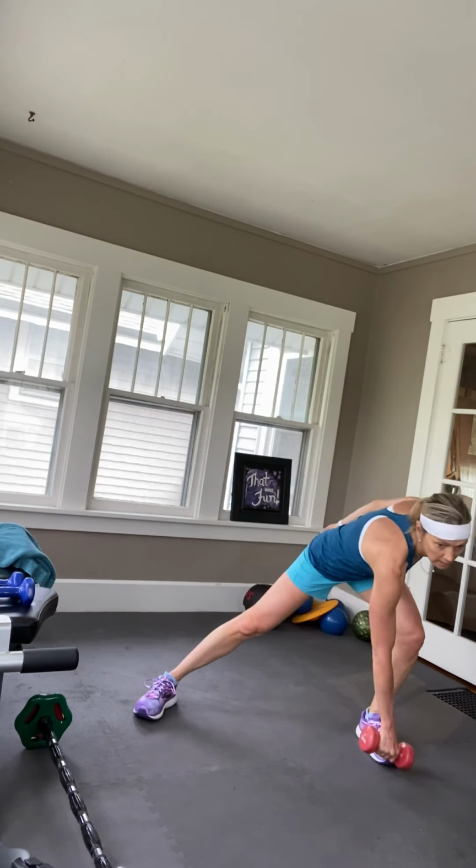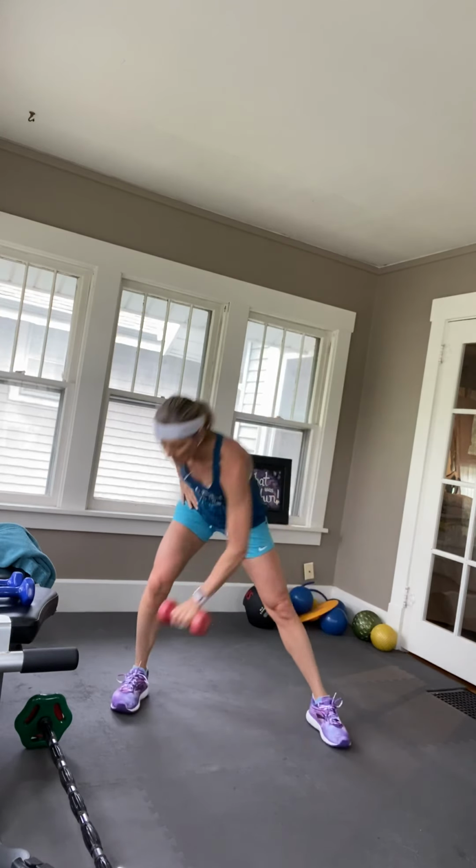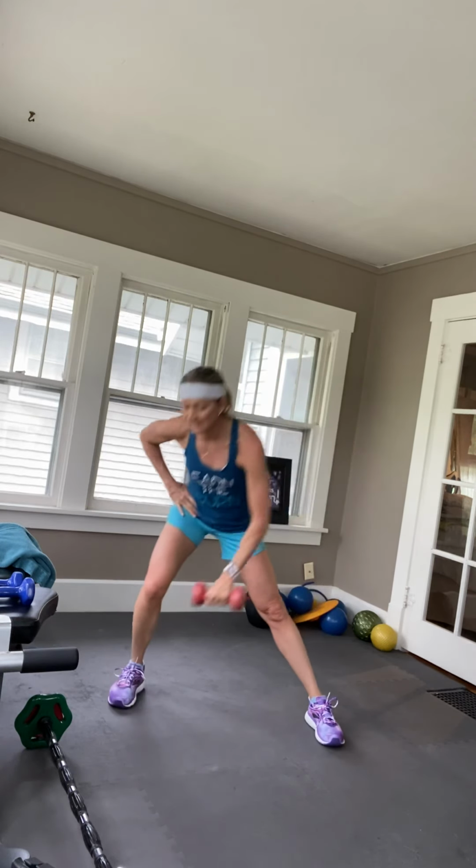Now, dumbbell. Single arm, so just one dumbbell. Now this one, we've got two different sides to work on. So we will just do 10. So we're gonna side lunge, come up, and upright row, and raise that leg. Getting some balance work in here. Core, legs, upper body, the whole schmear. One more. Switch sides. All the way down, bring it up. There's six. Keep your chest lifted. You want to bend the knees to get down. Like this. One more. And up.